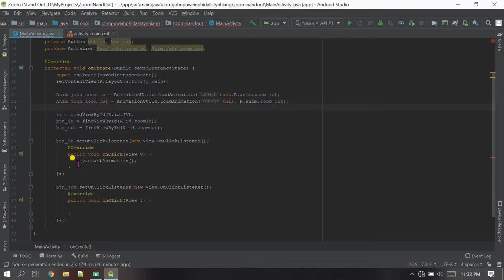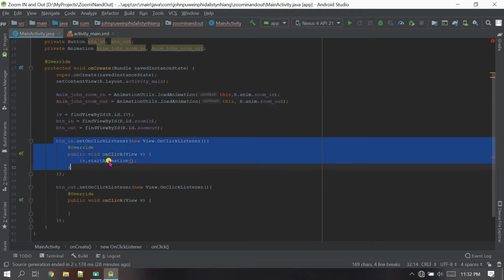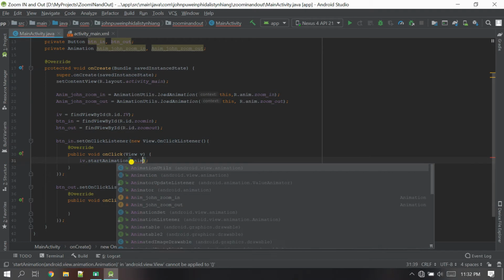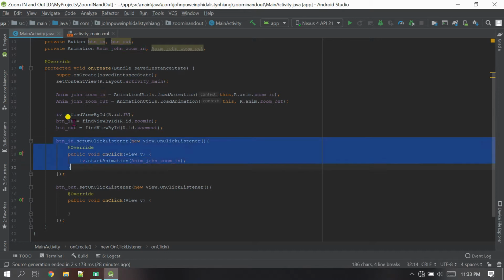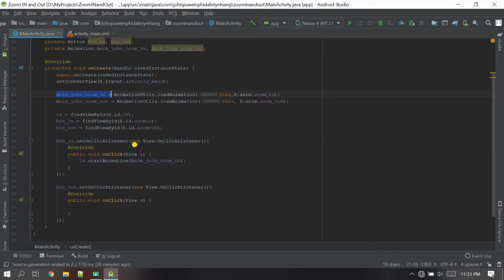So whenever the first button is clicked, the image view will start animation, but which one I have to give here, in or out? Since it is the zoom in button, I'm gonna give the animation anim underscore zoom in. Or you can just simply copy this one and paste here, because this is the zoom in animation.